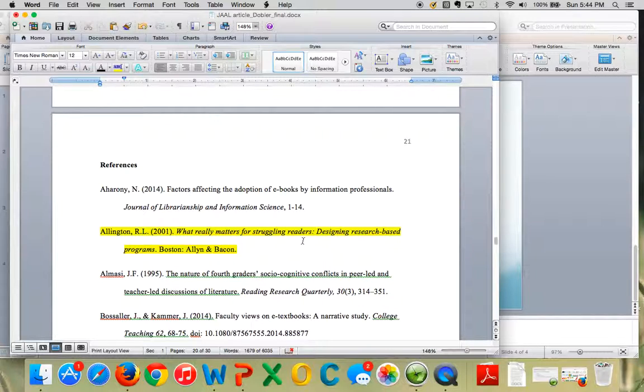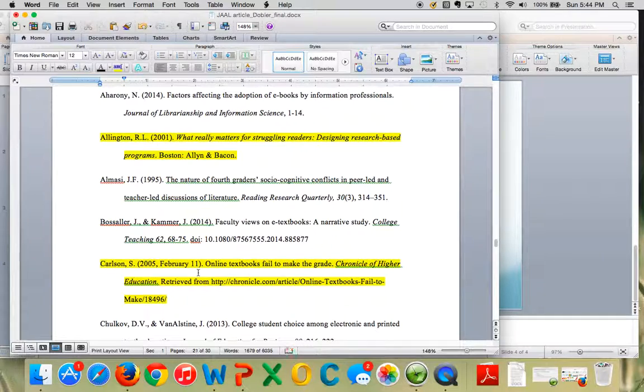Also notice in this book that the title is in italics. That's going to be different when we get to articles. Notice the city of publication, colon, and then the publishing company. And you can shorten that. You don't have to include publishing company in that list right there. Okay, so that's a citing of a book. If it's more than one author, you're going to include a comma after this author, and then the next author, and then the next author. Always starting with the author's last name, comma, then their initials, and then comma, and then adding the next person.